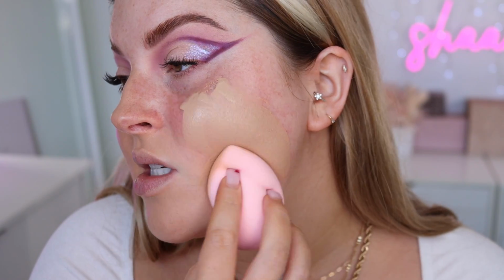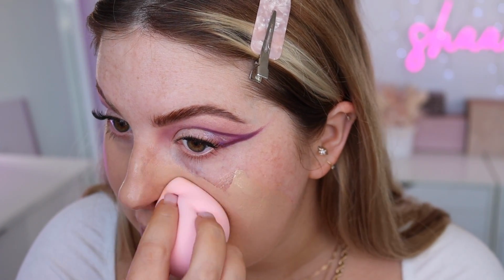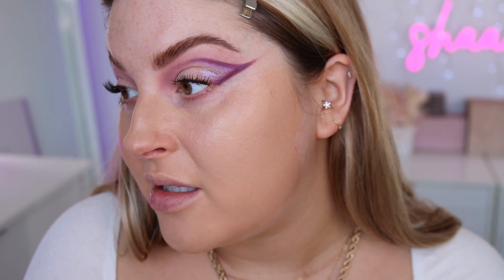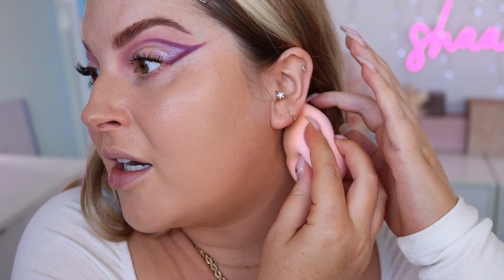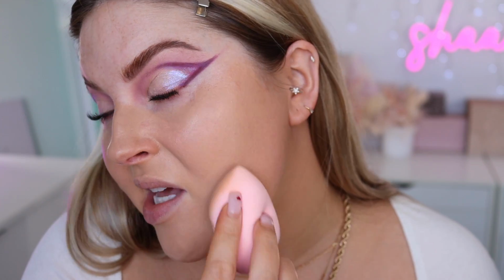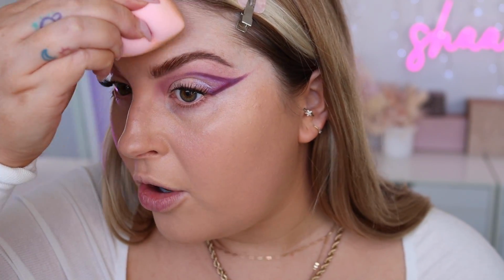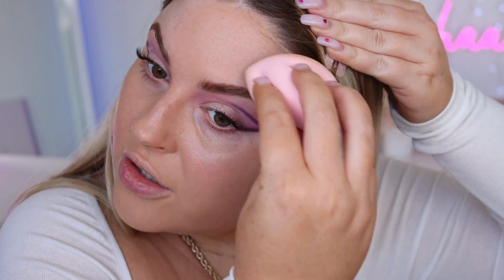So good. I'll stay zoomed in here so you can see how it spreads out and what my skin texture and everything looks like. Literally, it looks flawless. Nothing makes me more excited than a good skin day. Is that sad? Don't know. And then whatever's left, I'm going to pop on my forehead. I don't have a lot of discoloration or anything to cover, so I'm just using whatever's on my sponge.